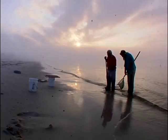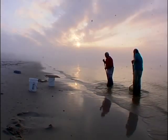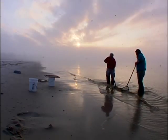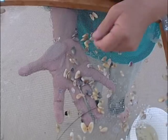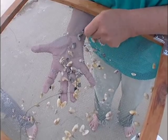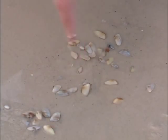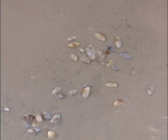These clams themselves feed on plankton out of the water. They're filter feeders. Like many animals in the ocean, they actually pump water through their bodies and filter the microscopic organisms in the plankton out. That's why they have to be in the surf zone. Every wave that comes in is a new supply of food for them, and they're highly adapted for getting that food out of the water.